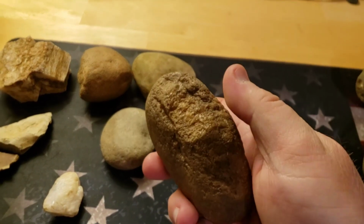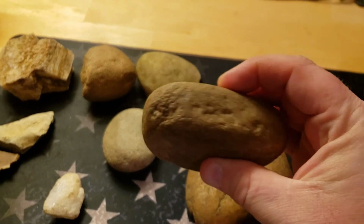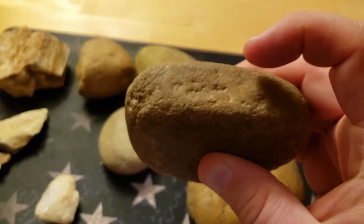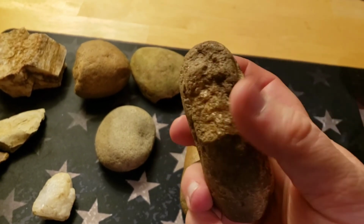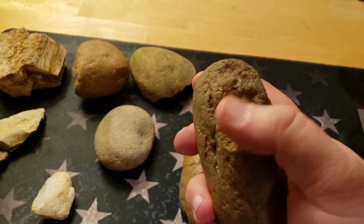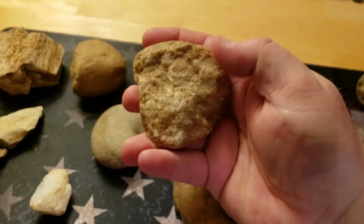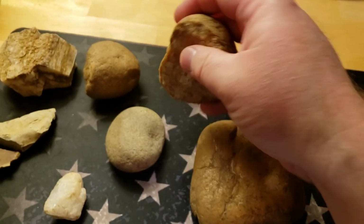another hammerstone. Same kind of damage all on one side. And the other side, there's a little bit here. You can see there's a few little pecks on that side. But it's mainly all on this side. This is all smooth. Same thing. Another river rock, but it's freeze fractured. This is all jagged, so this is a newer break.